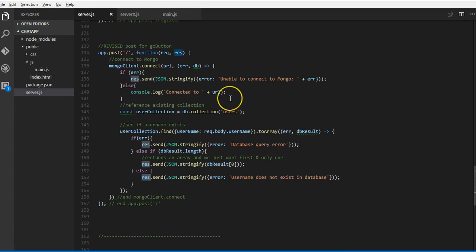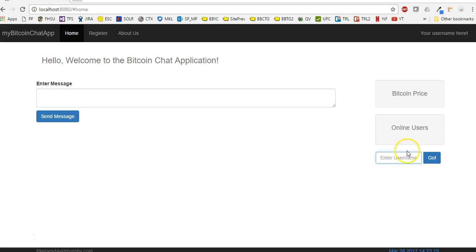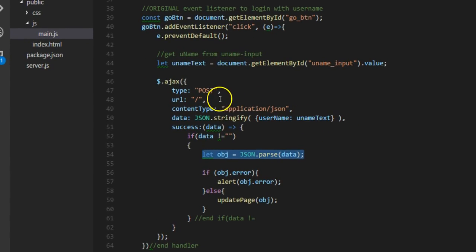So just to take a quick look at the main.js, here's our AJAX request that we're doing, which is being sent obviously from here. Now the only really thing that's changed is previously we were simply parsing the data that was coming back, the fake data, and then we were running our update page.